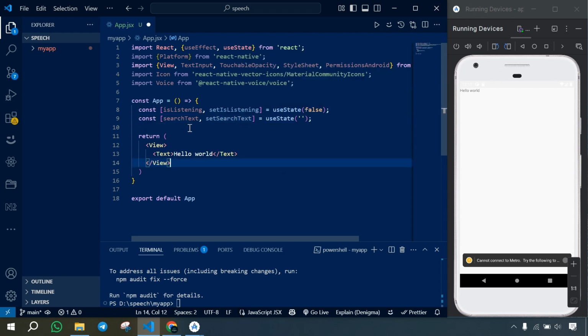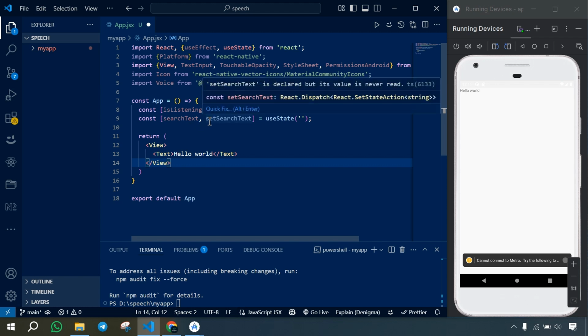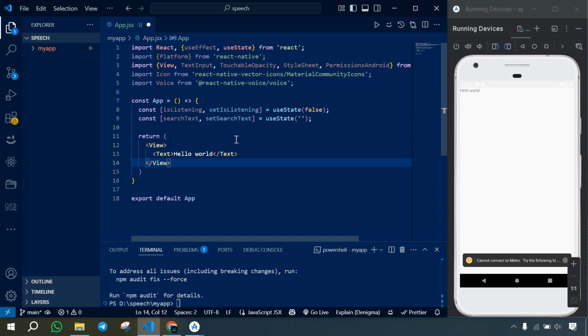Here we are using isListening to track if the app is actively listening to our voice, and we are using searchText to hold the text when we type or speak.